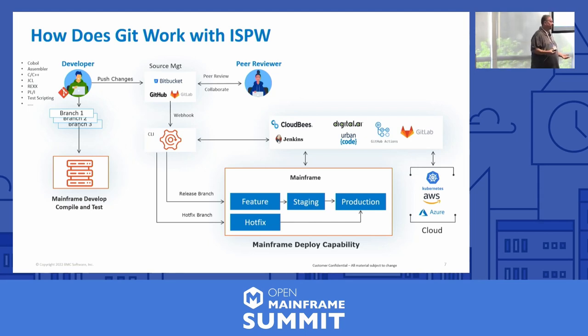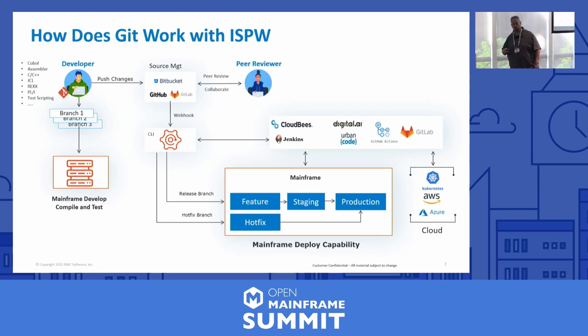At that point, that's when the system takes over, and there's a webhook CLI that we built that basically syncs your changes with the mainframe. What it allows you to do is build and deploy your changes via ISPW on the mainframe. So now you can start promoting your changes up the path from one section to the next on the mainframe via any of your typical orchestrators. So you're using the best-in-class source code management system with a best-in-class build and deployment system on the mainframe. Those changes are automatically synced, and it's not something that the developer has to manually do themselves. This is handled under the hood, obfuscated from the day-to-day. Then you can start your promotion capabilities through your pathway. Feature, staging, production, that's a simple example, but you get the point.